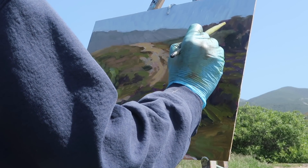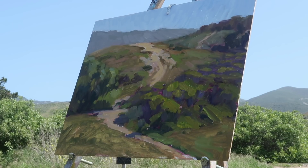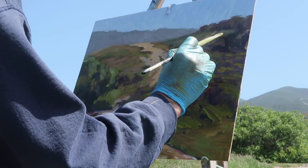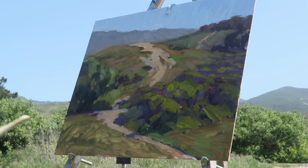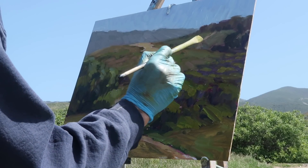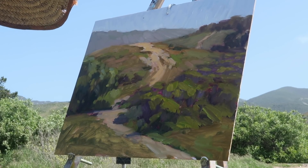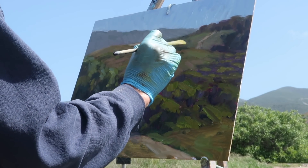Red is the hardest thing for me to see in a landscape. When there's red in a mix, I'll be searching for a color and it's amazing how often the color eluding me is alizarin crimson. For some reason it's harder for me to judge when I need to add red to a mix — it's not as obvious as yellow or blue. I'm learning to say to myself, maybe you want to dip into the alizarin right about now. Also, not everything needs to be perfectly spelled out — it's okay to leave areas where the viewer might say 'what's going on there,' because that can actually create interest.